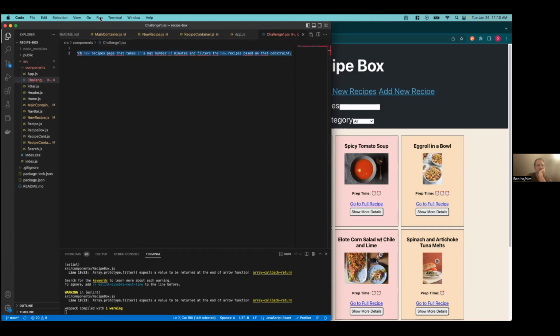It's not looking great already, so let me go ahead and just change the view here to word wrap so I can see it all in one thing. I'm going to comment it out.